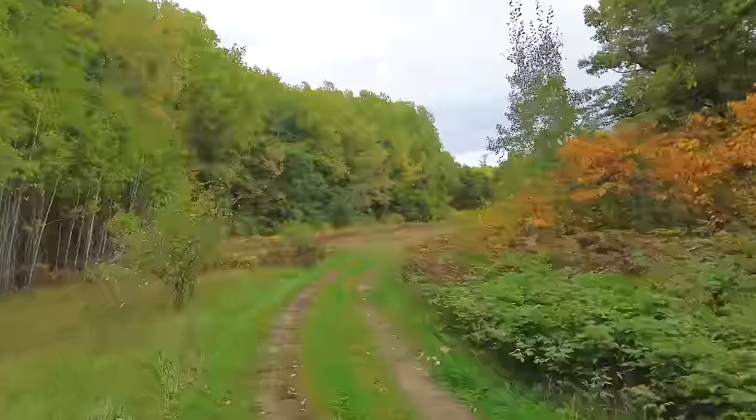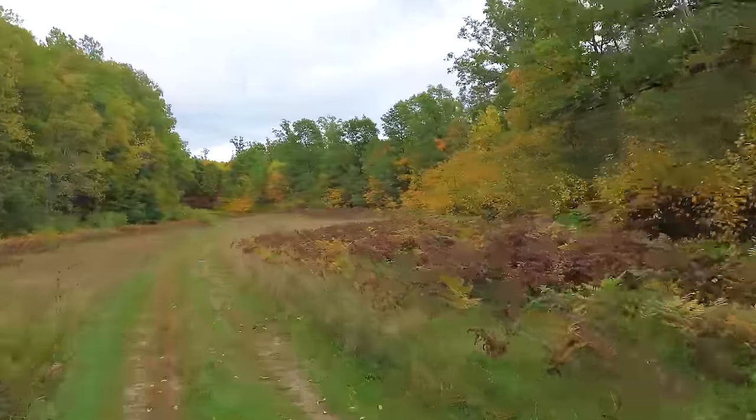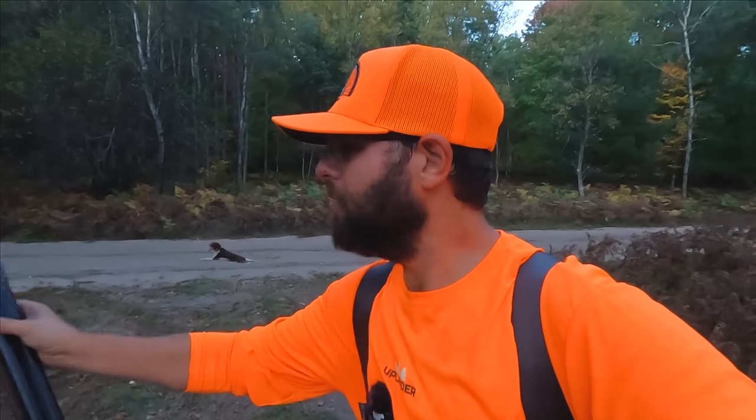So we ran that spot this morning, and then this evening I came out to a spot and I ran Yeti here for the last hour of the day. And we came into 4 grouse, and I was able to bag one of them that we had a shot opportunity at. I was shooting a brand new gun today for me. This is a Weatherby Orion Side by Side. This is their new side by side. They just came out with it this fall.